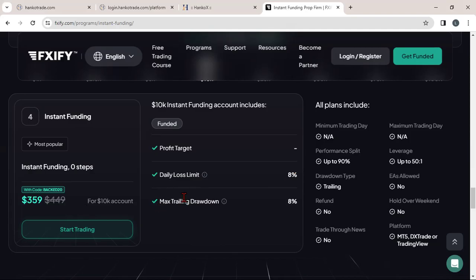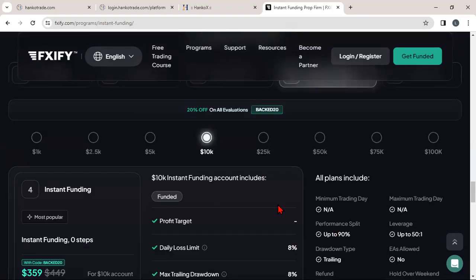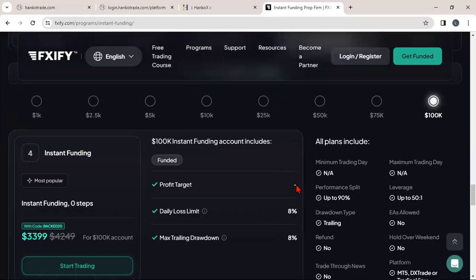$400 a day minimum is a minimum of 8,000 a month. Now, obviously, you got profit splits up to 90%, so that 8,000 may be 7,200. But who's complaining, right? The goal is to grow, and then if you want to continue to do the instant funding, you can get up to a 100K account, which gives you access to an $8,000 daily loss limit, and it's $3,400 plus. Probably have some fees attached to this, so I would say like 3,500. But you get access to double that, a little bit more than double that, which gives you the cushion and security to still do this very thing, okay, on a bigger scale.